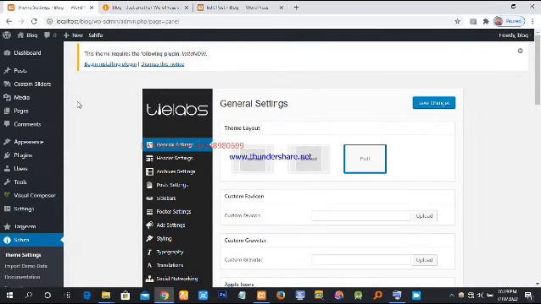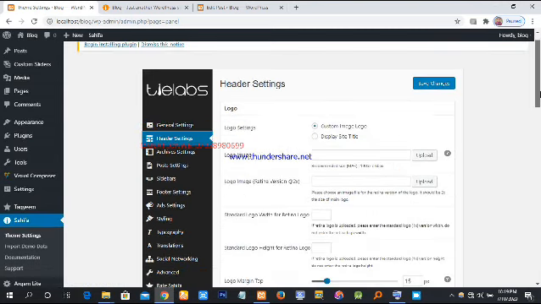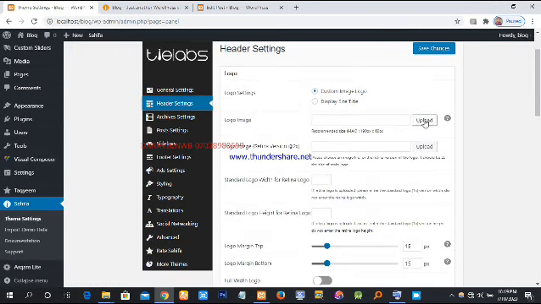So I'm going to show you how to add, see the header area, see the header setting. When you go to the header setting, this is where you can upload your own logo. Once you upload your logo, it will override the logo you are seeing there, and you must make the size 190 by 60. That is 190 width and 60 height. You can see it's 190 width and 60 height. Or you can use your site title.